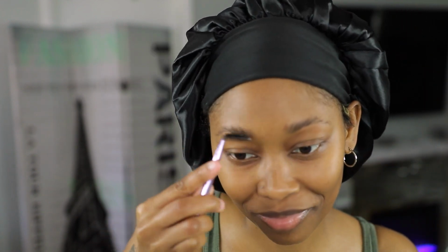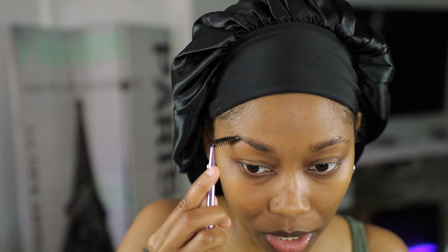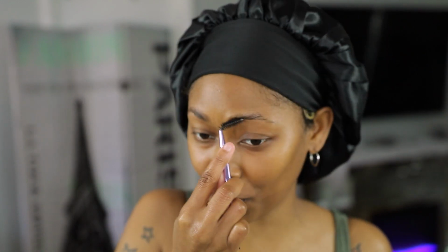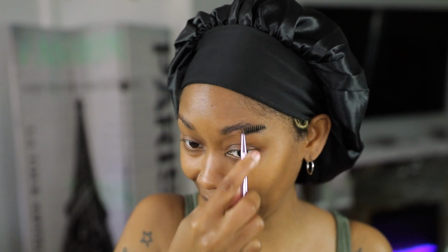Y'all, and when I arch my brows, I kind of just go in and boom. That's it. I ain't trying to do all of the extra stuff. Cause baby, as soon as you patch it up, it's just gonna be patchy. But I mean, you could fill it in, but I'm not willing to take those type of risks today. If I ain't had nowhere to go, I would try it, but I got somewhere to be. And I ain't trying to mess my face up today. We're not giving trial and error in this video. We're just gonna stick with what we know at this time.